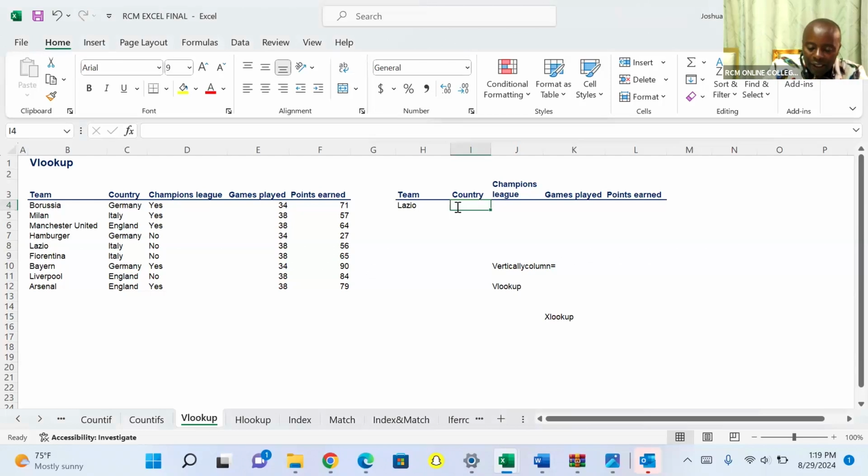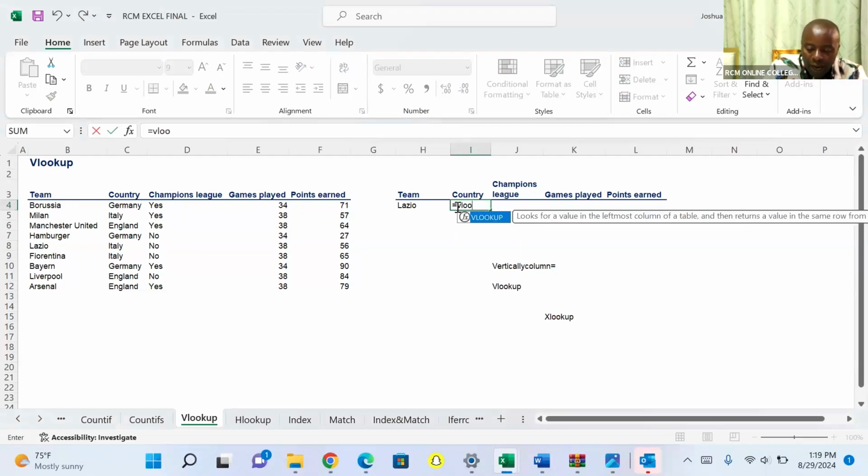I will come and say equals, then I say Vlookup. The moment I start writing the Vlookup, I'm able to see Vlookup coming in blue color. And we said something. Whenever you see blue color there, what should always come to your mind? In Excel, if you're writing and whatever you want to pick up shows up in blue color, what are you supposed to remember very fast, ladies and gentlemen?